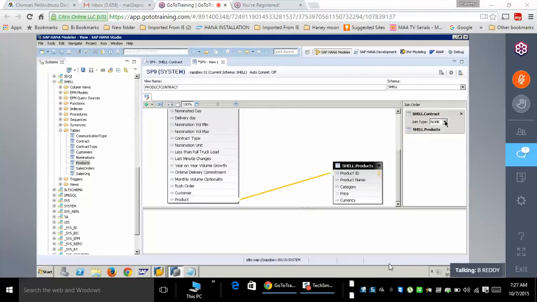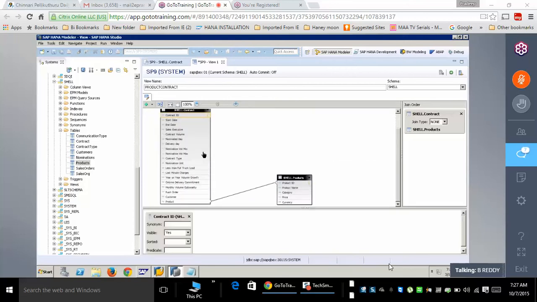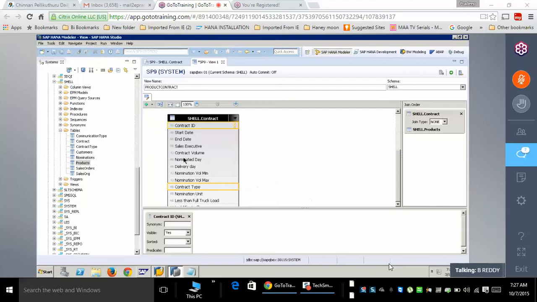Okay, none is inner join, that's okay. And then start selecting what you want. I want contract ID, something, contract type.